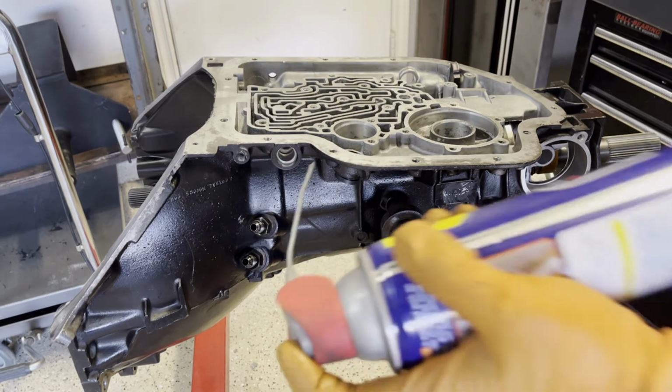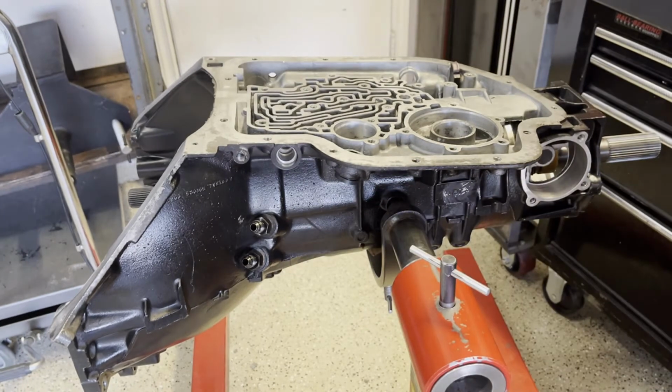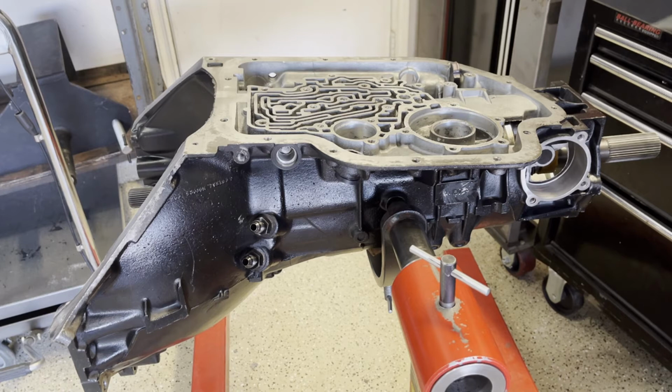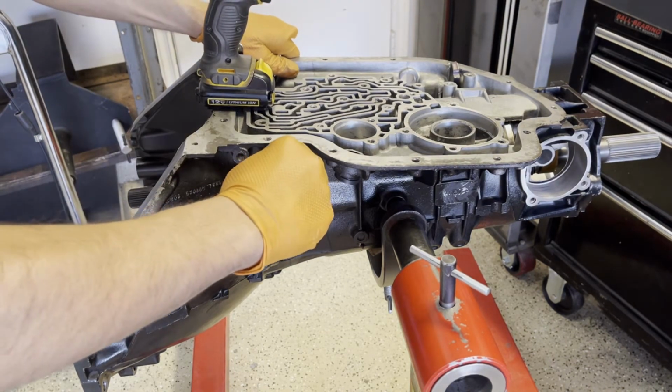So we'll prep the bore for the modulator valve, little WD-40. And then the modulator valve itself is gonna go in this way. So you want this kind of cupped end facing inward. And the modulator itself, smooth up your O-ring. A little bit of lube in the bore. And the retainer takes a half inch bolt.